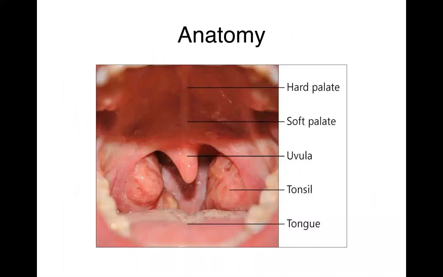It's always good just to revise again the anatomy inside the mouth. You can see there the hard palate and the soft palate. You can see the uvula, you can see the tonsils, and you can see the tongue there as well. And we always encourage our students to get very, very familiar with looking at normal anatomy. Obviously the inside of all of our mouths looks slightly different from everybody else's. So maybe that's a good exercise to do if you haven't done it already. Become very familiar with really looking at normal anatomy inside the mouth.